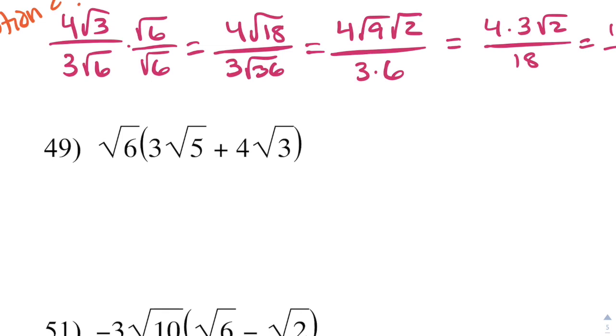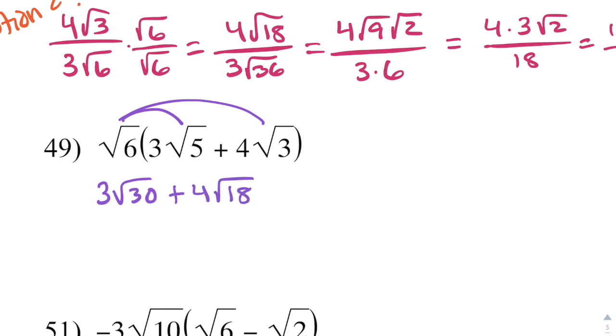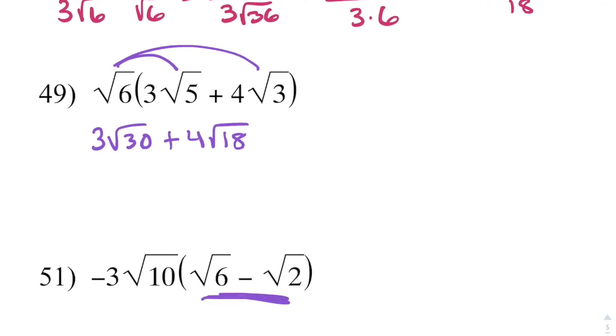Well, it follows the same rules as before. So the square root of 6 times 3 square roots of 5, you literally leave your 3 and you just do your 6 times your 5, which is your 30. And then we're going to do 4 times the square root of 3 times the square root of 6. So we're going to get plus 4 square root of 18. Now the important part is maybe I could combine them if they were the same. See how these are not the same? So it's not going to help me out for those.